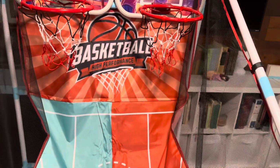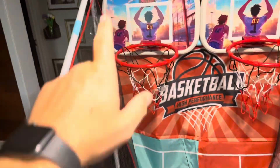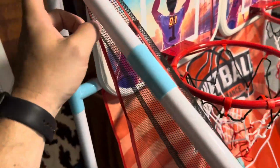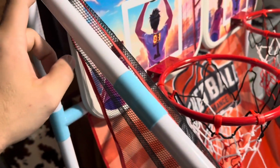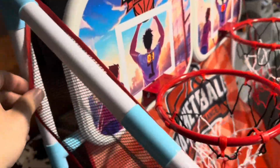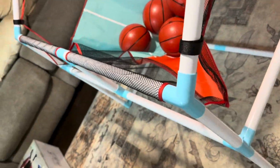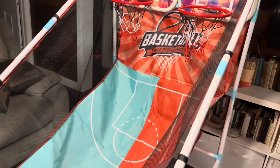One other thing in regards to the assembly is going to be the top part here. On this mesh, it actually shows on the pictures to put it here. And I ended up having to put it up here because otherwise this was just constantly sliding down this pole. They really should have put a hook or something like that on this side to hold it in place. Rather than going all the way up there, because it does kind of mess with the way that this is going to look down here at the bottom, but not the end of the world, of course. And then you are going to have a couple of holes where the balls can come out, there and on this side. But overall, definitely a really nice option.